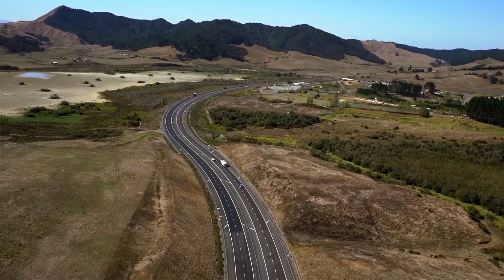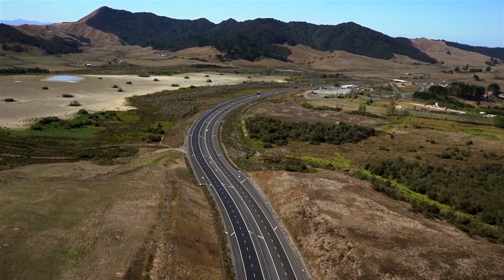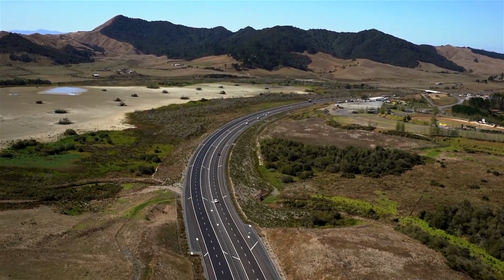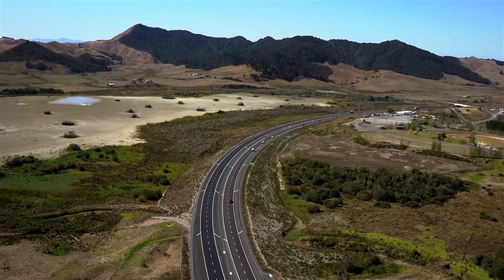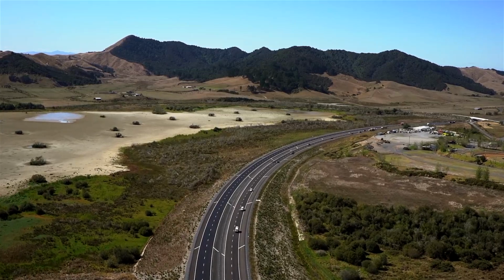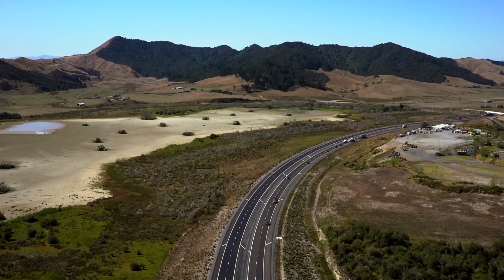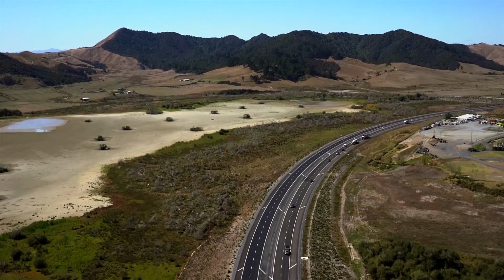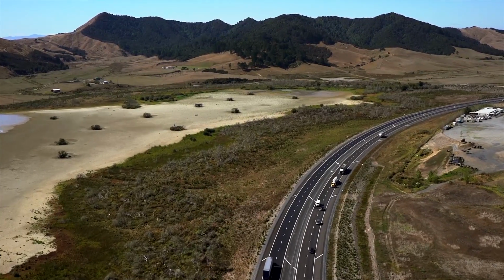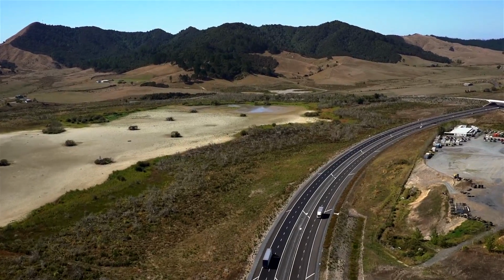Moving through into A8, which was a substantial cut, and then into A9, which was a challenging area, which is clearly on the side of Lake Kimahia. So there was a big surcharge put in there where 5 metres of material was put over and above the final alignment, and this allowed the acceleration of the settlement. Once that had all settled, that material was taken off and then the same weight was put back on with the pavement, therefore minimising the amount of future settlement. As you can see, it's been a very dry summer, hence Lake Kimahia is dry.